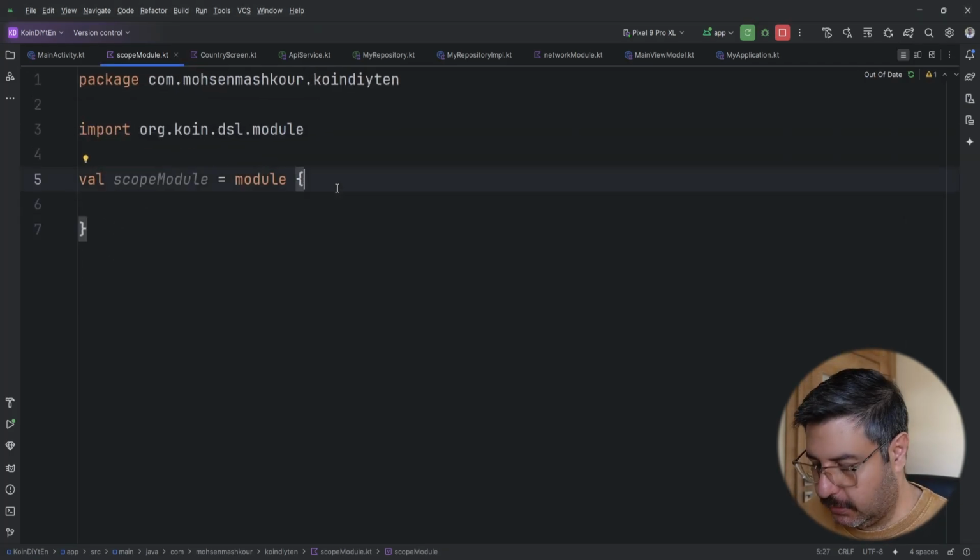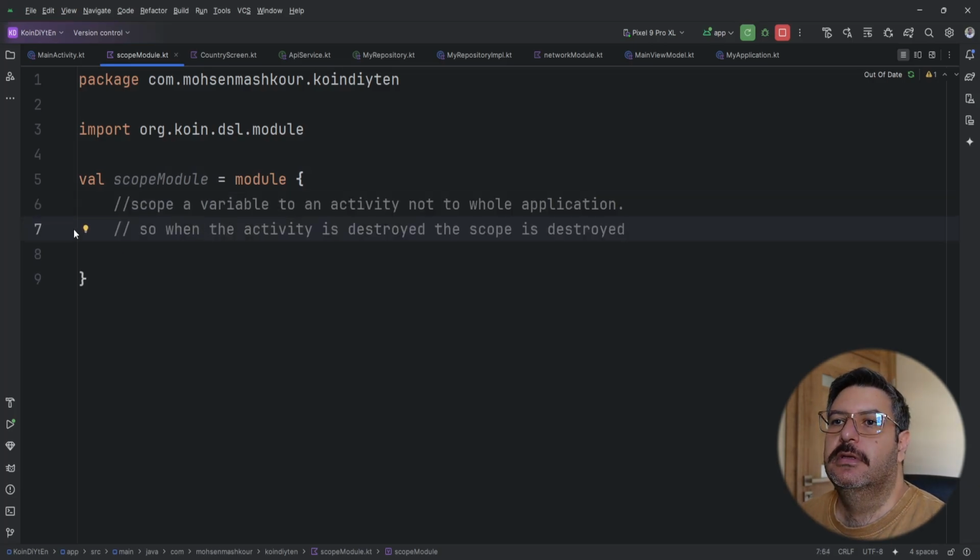Again, I have two lines of comments. So this scope is what we use to scope a variable to an activity, not to the whole application. And so when the activity is destroyed, the scope is destroyed.